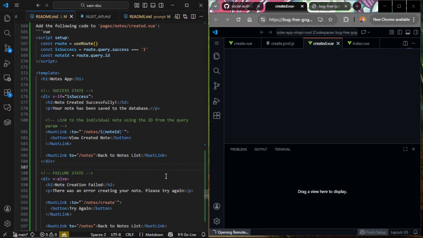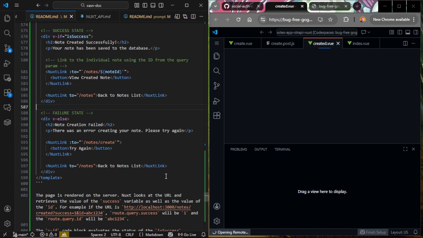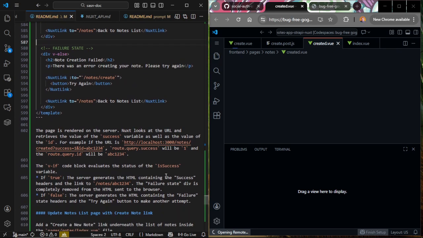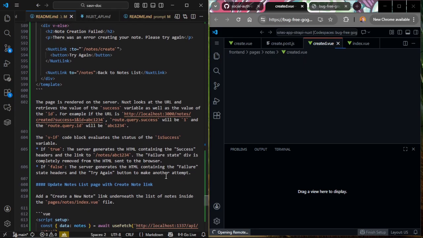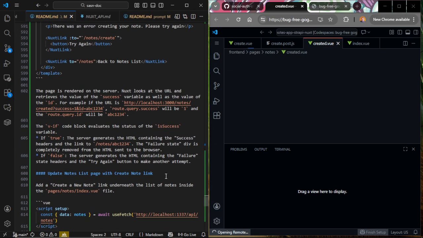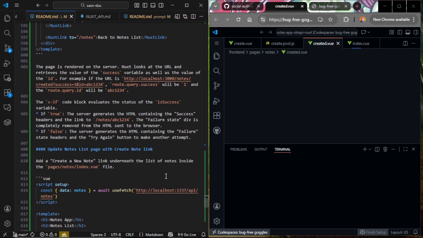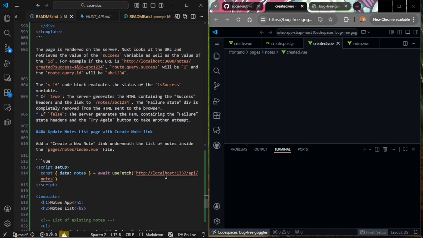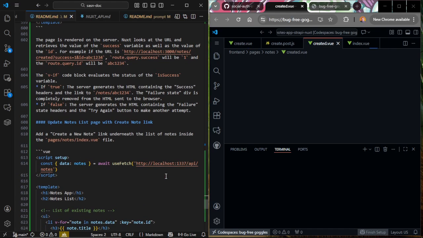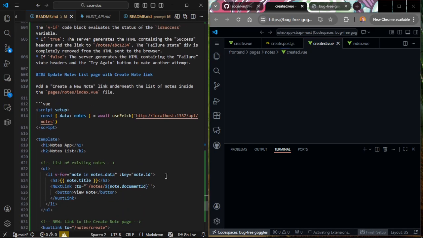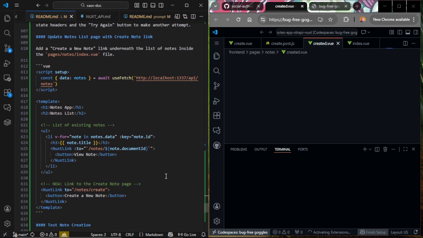Now we have created a note and we have managed to render. Now we need to check the notes list page to see if the notes list has been updated as well.